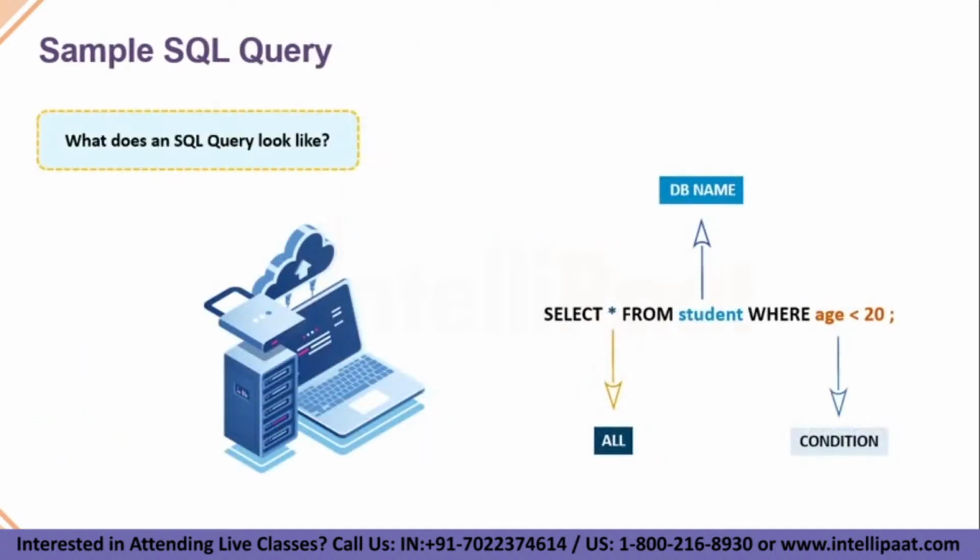So here's a sample query for you to whet your appetite. As you can see, it says SELECT * FROM student WHERE age < 20. So when I was talking about getting data from the databases by defining certain parameters, the age being less than 20 is one of the parameters that I was talking about. The table that we'll be using would be student, and SELECT * means select every piece of information that you can find in that table where the age of the student is less than 20.